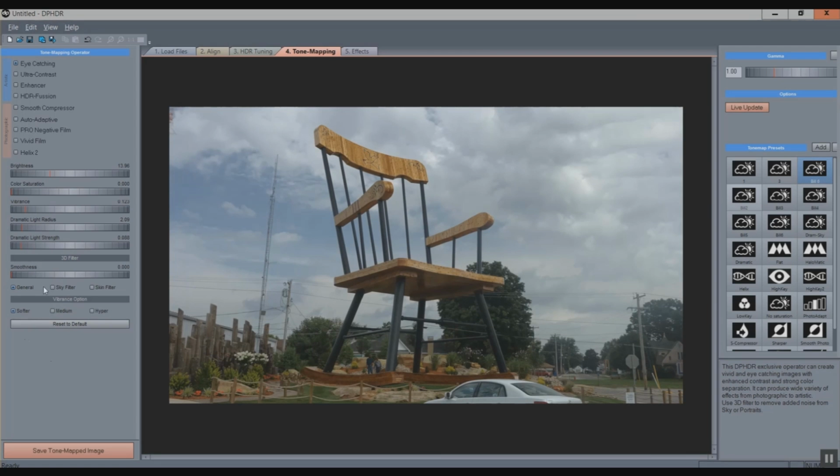The only thing I might change here, see, I like to put smoothness all the way down. I don't need that. I want it sharp. I want my stuff sharp. Maybe the vibrance, I'll add it up to medium, and it won't make a whole lot of difference. You almost can't tell. The reds are a little bit oversaturated, but I got the saturation all the way down. So basically, I could change all that stuff. So I go ahead and save it now.